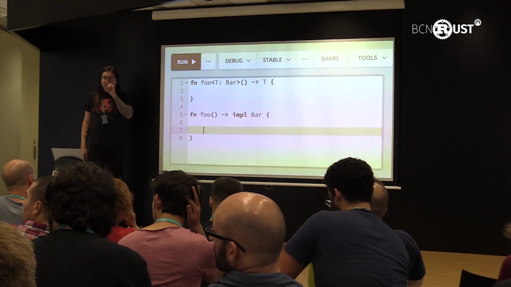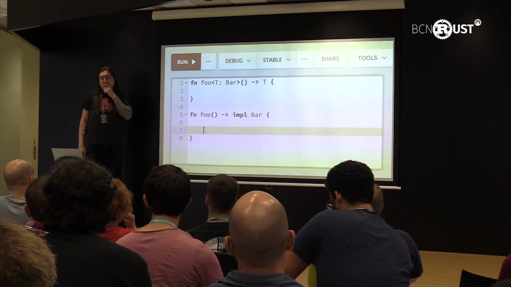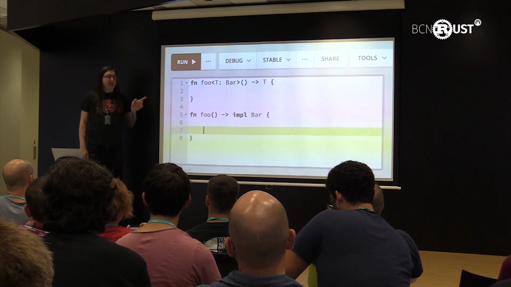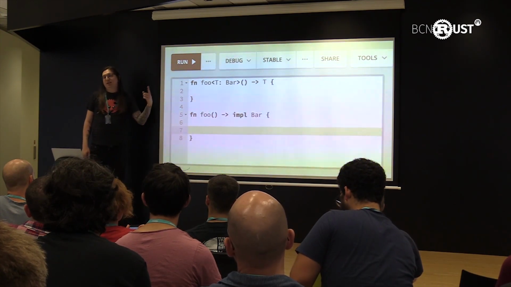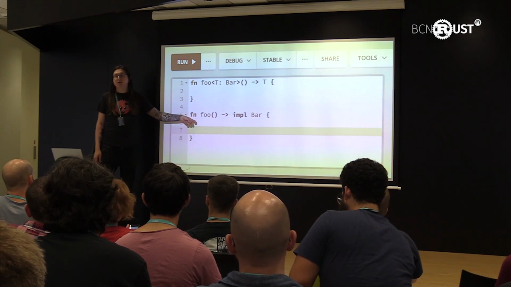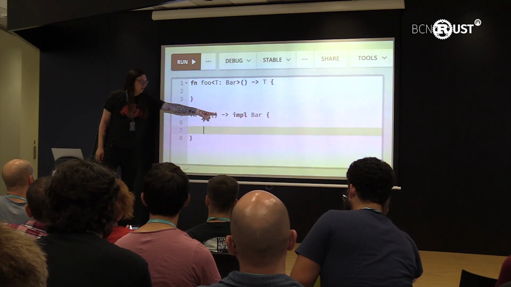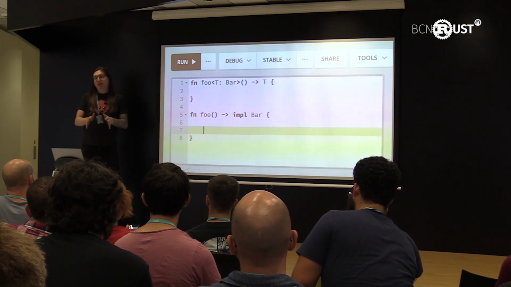So is the function below a result of compile time, or is it dynamic? Yes. The compiler knows what the type is, but you as the programmer don't get to know. And that also implies that you can only return one possible thing. You can't say if this returns something or that returns something else, it'll complain because it needs to be one specific thing.